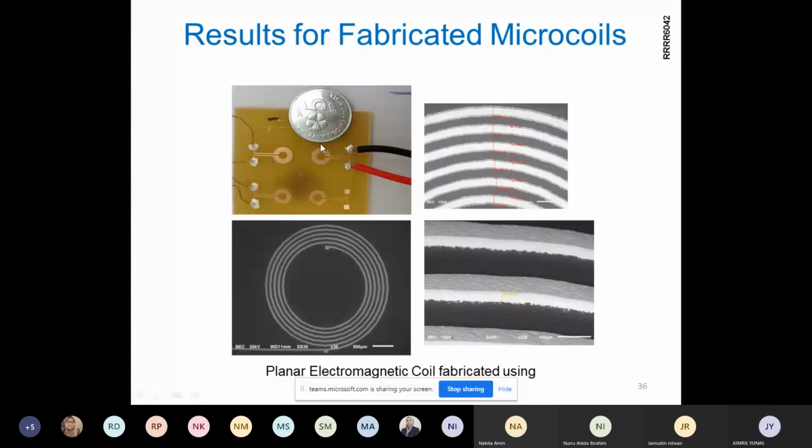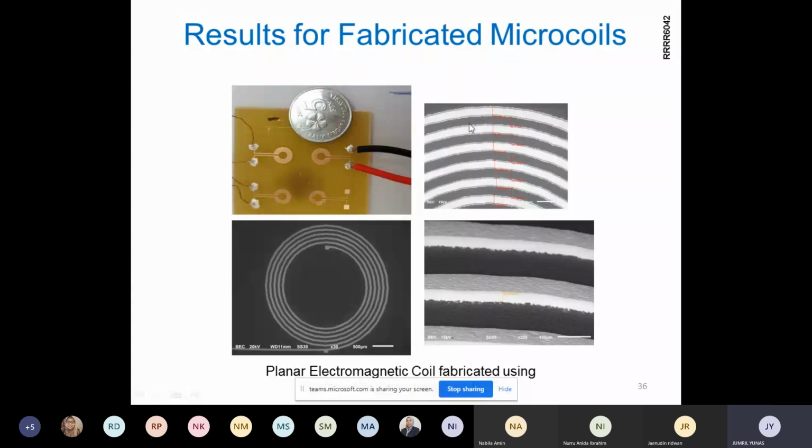The whole size is much smaller than our 5 cent money, shilling. If we look under a microscope or under SEM, this is how the pattern looks in our SEM. We can also observe how thick our copper metal layer is. This is about 20 micron.